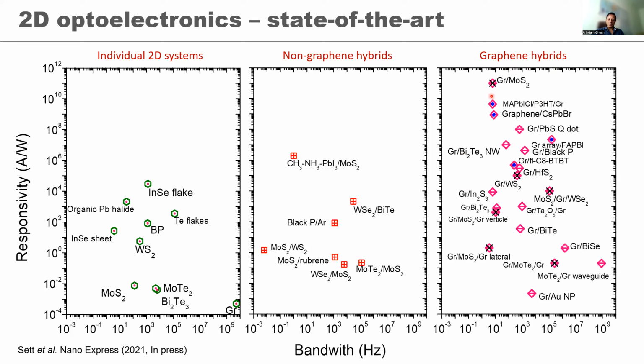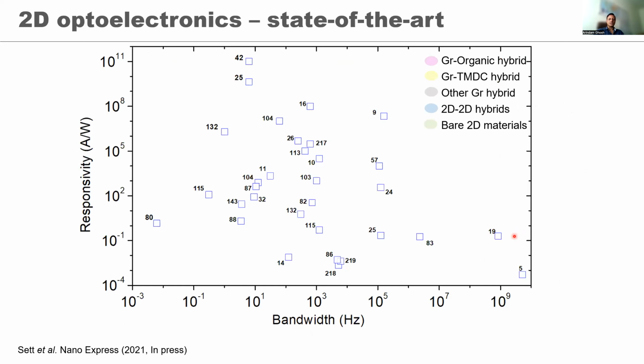In principle, they are slow at this stage, but it seems that the gain-bandwidth product can be significantly improved by suitable engineering. This is something we are working on at this point as well. For example, can you use this instead of the photovoltaic or photogating mode? Instead of charge transfer, can we look at energy transfer to improve the speed of such photodetectors? That's one of the directions we are going. That's more or less it.